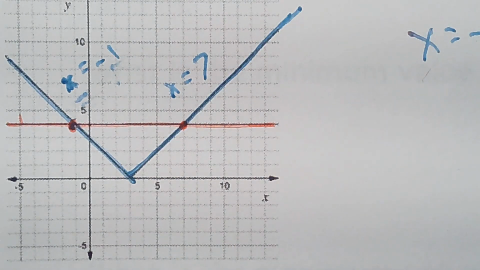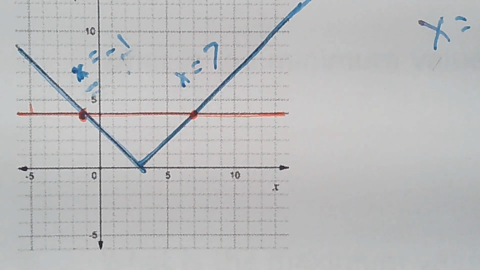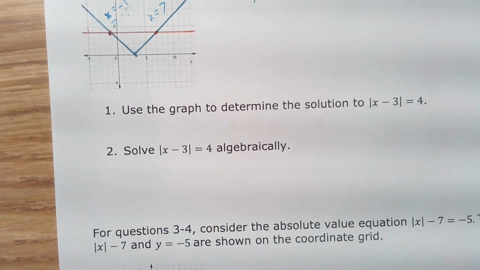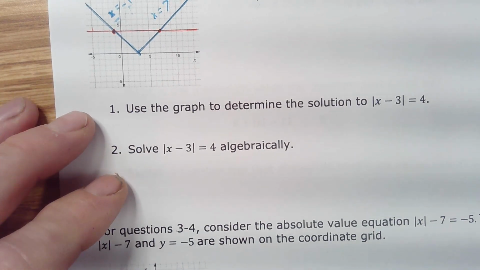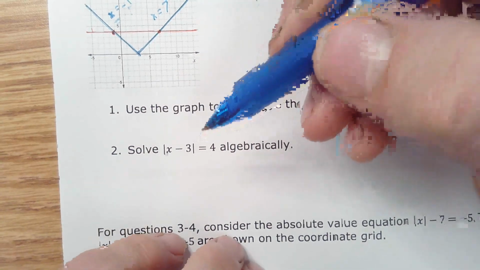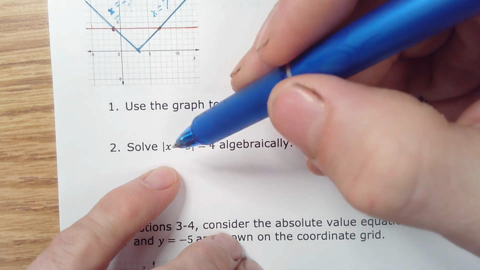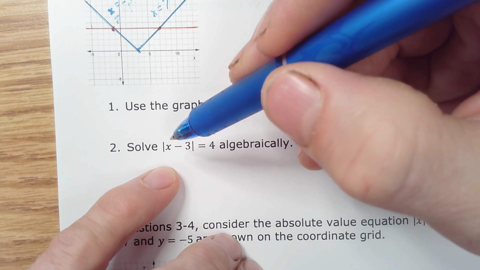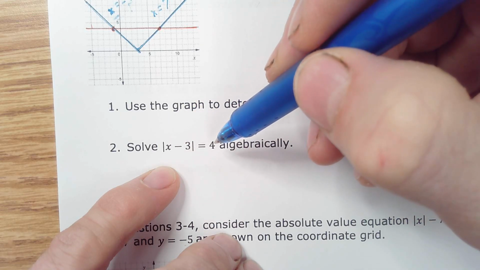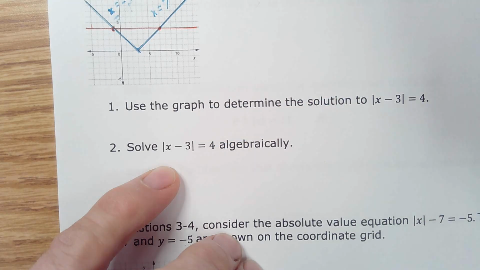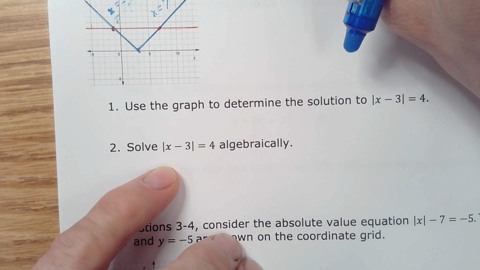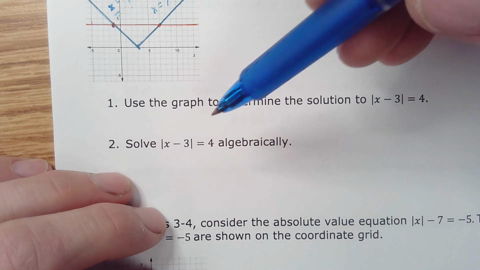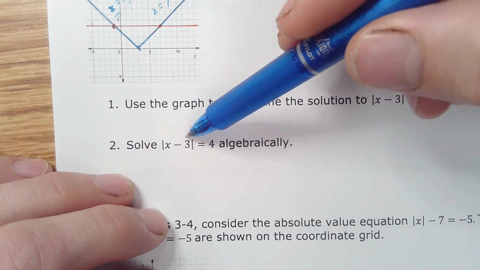So how do I solve it algebraically? If I didn't have a graph, or I didn't want to take the time to make a graph because I was taking a test or something. Okay, well, this is what you got to do. You got to arrange the equation so that you have nothing except the thing in absolute value bars by itself on one side, and everything else on the other side, ideally one constant term. So once you get it like that, what you want to do is clear these absolute value bars.